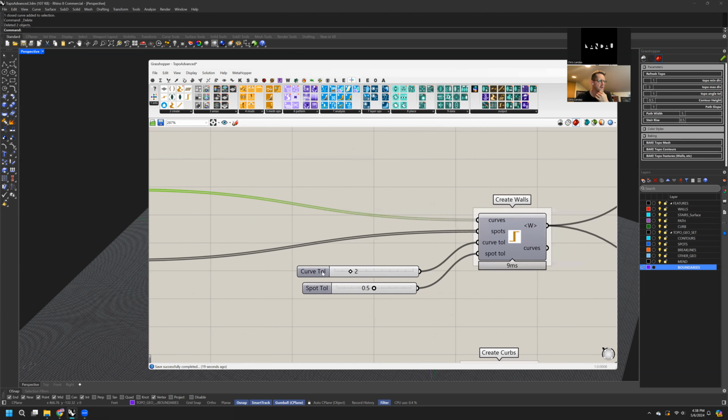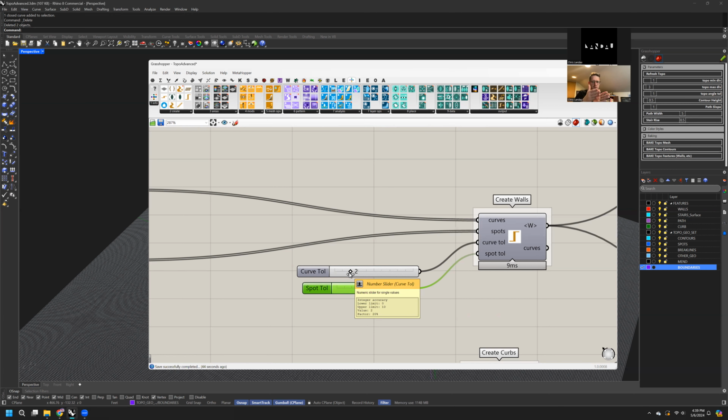The tolerances, the curve tolerance and spot tolerance, they define how close curves need to be in order to pair them up. This is an important number because if you have a bunch of curves that are right next to each other and you set a number that's too high, they may begin to be overly inclusive of pulling all these curves together.